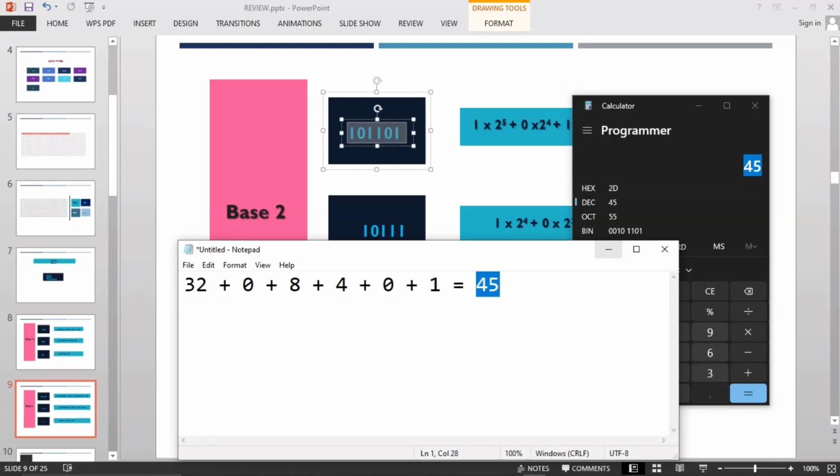So that is one way you calculate, or you can solve your binary using base 2 to get your decimal number. So in Octal it is 55, and in Hexadecimal it is 2D.